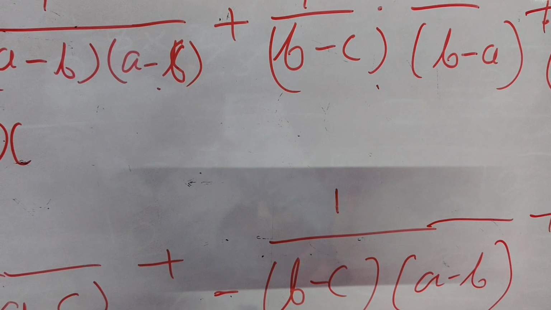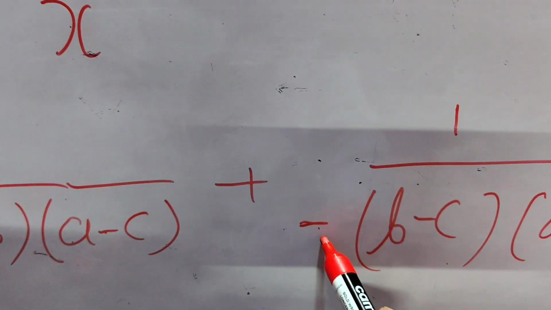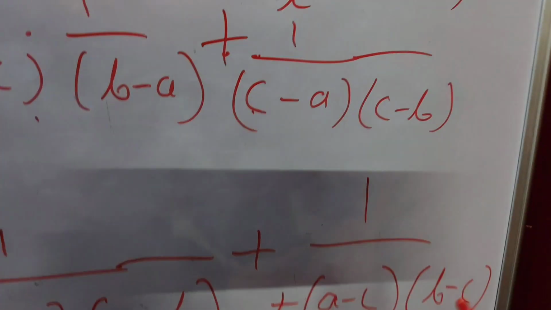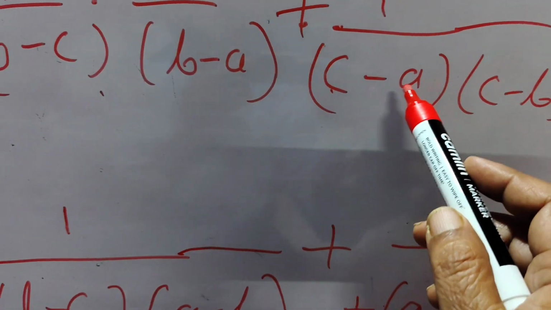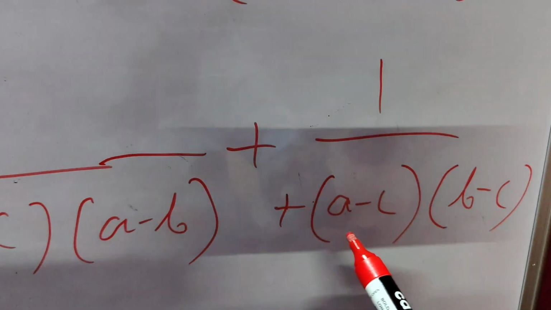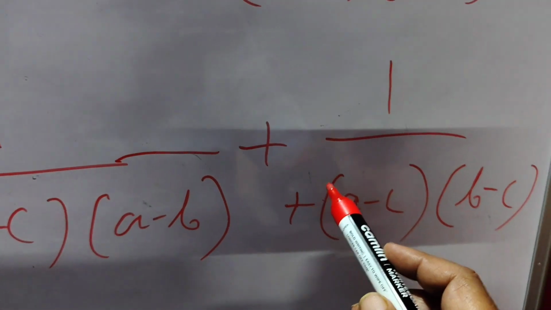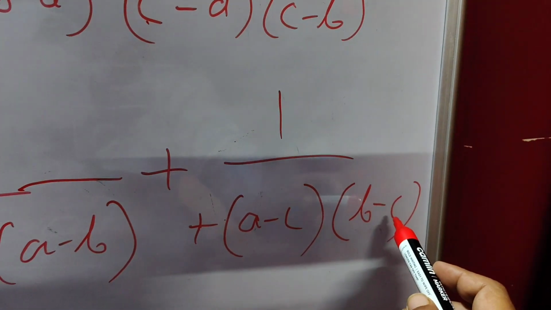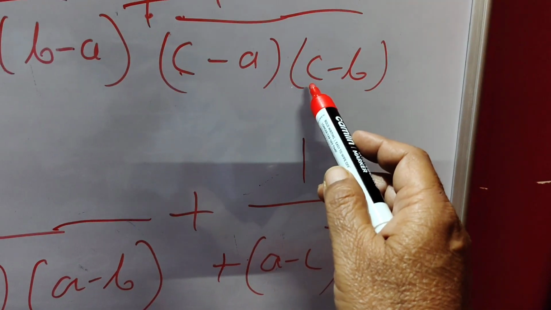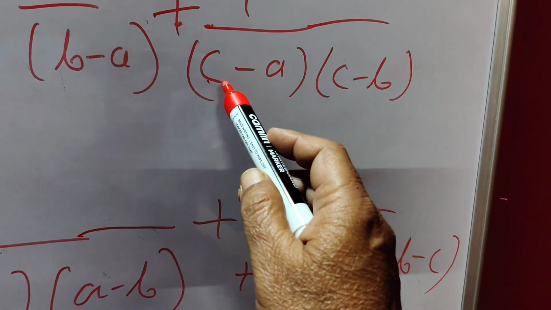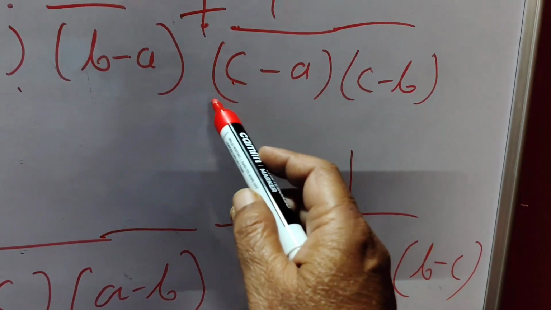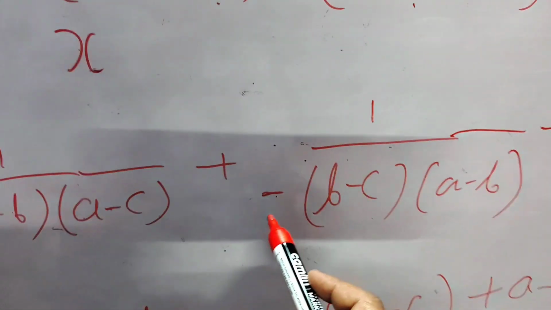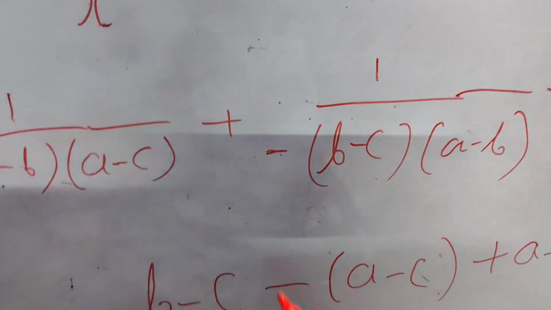So मैंने यहाँ पे sign change के लिए यहाँ minus लिख दिया, this minus, and I have changed the order. Similarly, I changed c minus a. It has become a minus c, so I wrote minus, and I have changed the order of c minus b also. It becomes b minus c. तो इसके लिए भी minus और इसके लिए minus. So I have changed both. So minus and minus, 2 minus become plus. So it makes no difference. But here it will be minus, and plus minus will be minus.